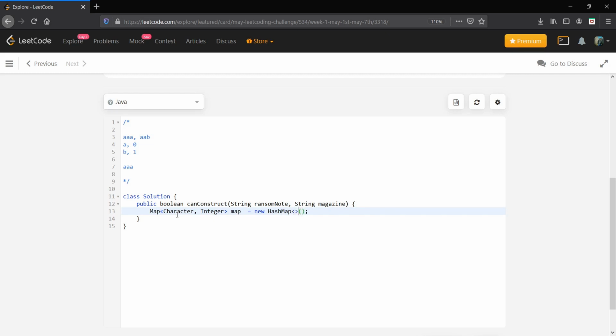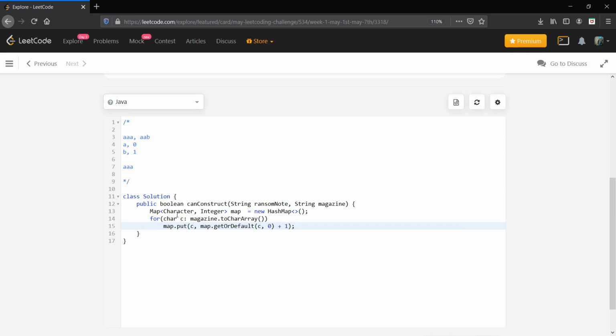And obviously we would have to iterate through the magazine string by converting it to a character array. We would map.put this character, and the value would be map.getOrDefault of this character and default value of 0, plus 1.